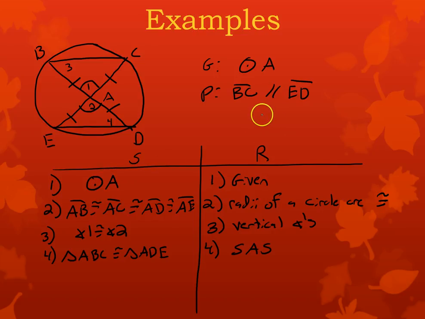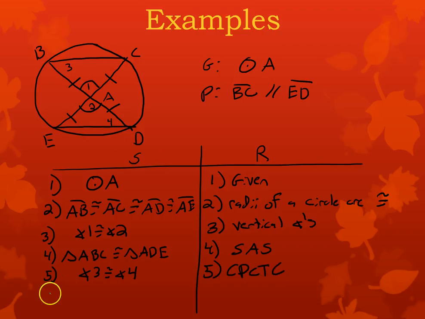So in the previous chapter, we talked about proving lines are parallel. If I could find corresponding angles equal, lines are parallel. I don't have any F's here, so that's not going to work. If I could find alternate interior angles congruent, then lines are parallel. And what do you know? I have a Z right here, where angles 3 and 4 are both my alternate interior angles. So 3 and 4 are both congruent, not because they're alternate interior, because I haven't said anything about parallel lines yet, but because they are corresponding parts of the congruent triangles.